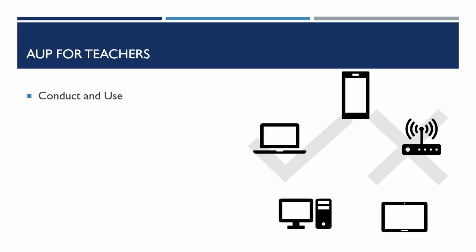Also under the conduct and use, the acceptable use policy identifies that teachers should refrain from things such as accessing unauthorized email systems or other applications, tampering with the hardware or software, using inappropriate language, pictures, and other materials, or introducing malware or viruses purposely into the system. Teachers should also refrain from using the technology systems for commercial advertising, chain letters, or non-educational games, or using the network for personal gain or illegal activities.